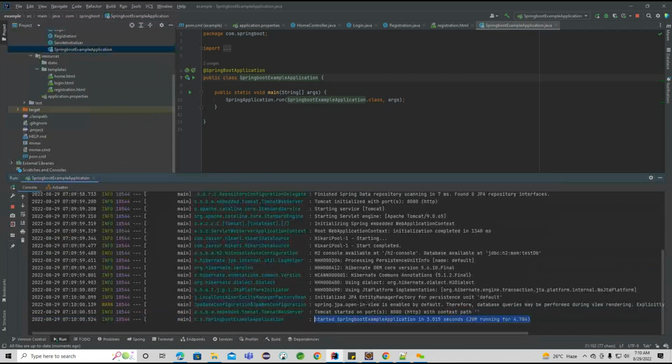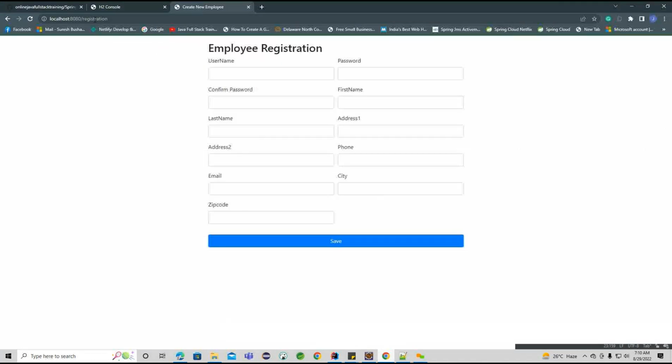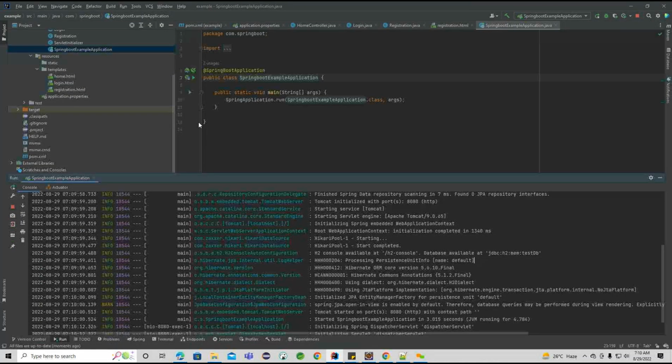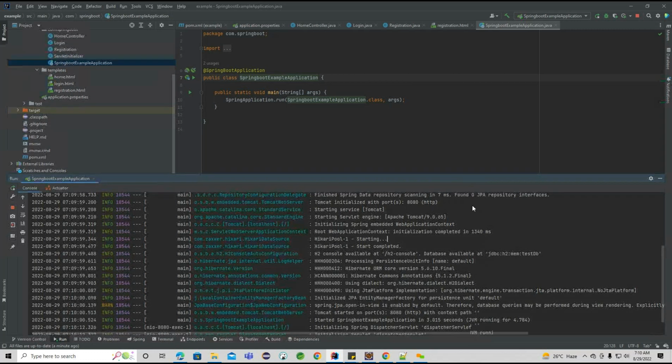Now you can see the same Spring Boot application is running here. This is another important section we need to understand. If I load this particular page, we are able to see the same information. The code is basically the same, but I loaded it into two IDEs. First we loaded it into IntelliJ, and second into Eclipse. We'll continue the same example with IntelliJ, because it gives some additional information when we add properties randomly. The property will show there, but the same thing will not show in Eclipse. So Eclipse has some drawbacks, and we'll continue the example with this IDE.